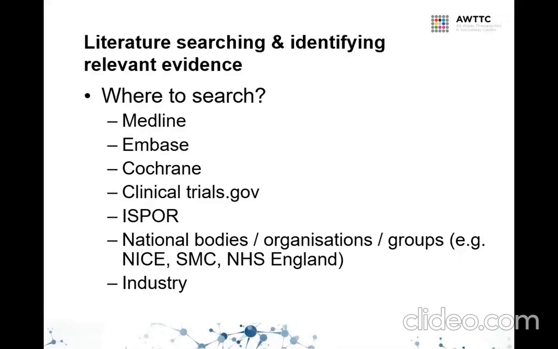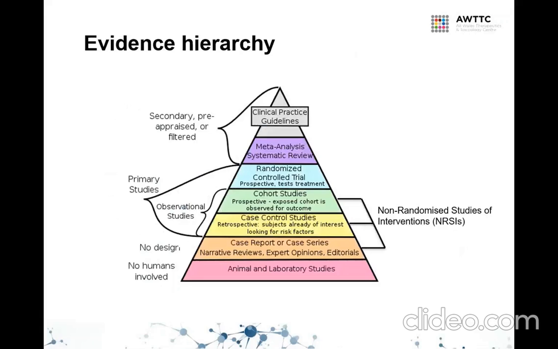So once we've done the literature review, we can have anything from a handful of studies to hundreds of studies to sift through. The evidence can be from a range of different study types, and these are summarised in this pyramid. So at the bottom of the pyramid, we've got the very initial animal and lab studies, which aren't going to be relevant to us when we're doing a One Wales assessment.